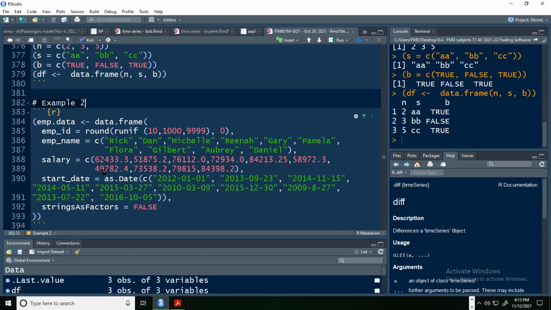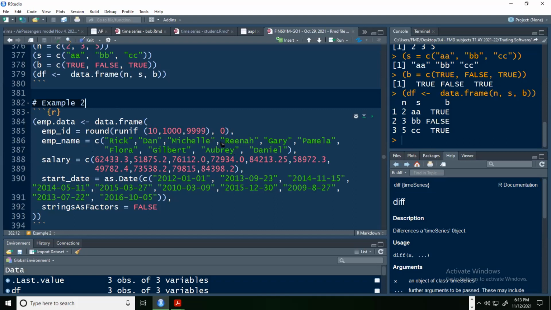And let's see, will they have the same number of items per column? For the first one, employee ID, how many will there be? 10. Yeah, 10. So we're asking R to generate random numbers, 10 all in all, from 1,000 to 999.